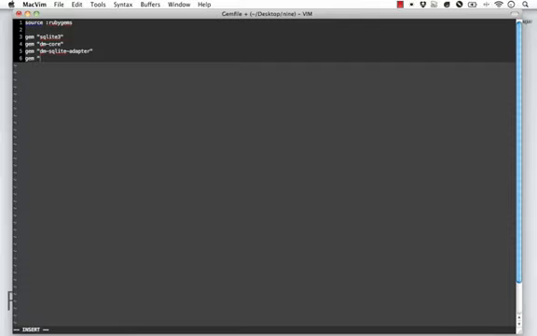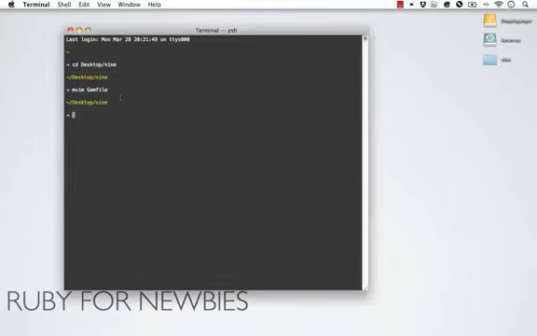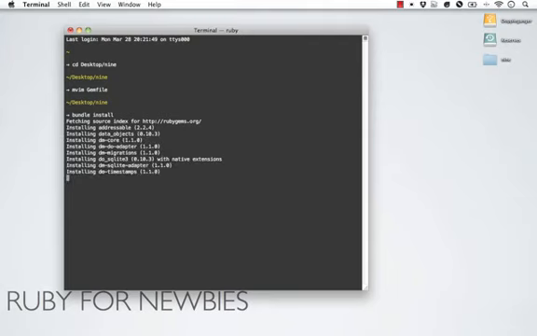So I'm going to install two or three additional gems here. I want to install the DataMapper migrations gem, because we're going to have to be migrating this database. We're going to work with some basic validations, and so I want to install the DataMapper validations gem. And finally, I want the DataMapper timestamps gem. And that's it. So now here in the terminal, I can just say bundle install, and this is going to install those Ruby gems for me. And there we go. All those gems are installed, and now we can work with them.